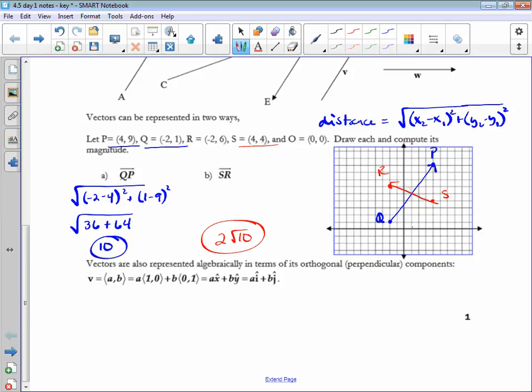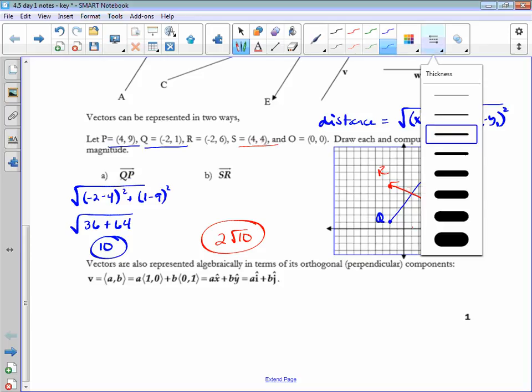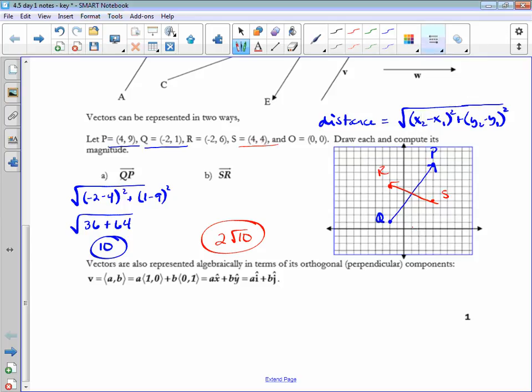All right, so there are other ways to, that was representing them graphically. The other way you can represent vectors is algebraically, in terms of its components. So we're going to talk about component form a couple of different ways. This is component form. It's basically the ordered pair, essentially from the origin where it's going. You'll see these 1, 0, and 0, 1. This we think of as I, this we think of as J. We use this for the position vector.